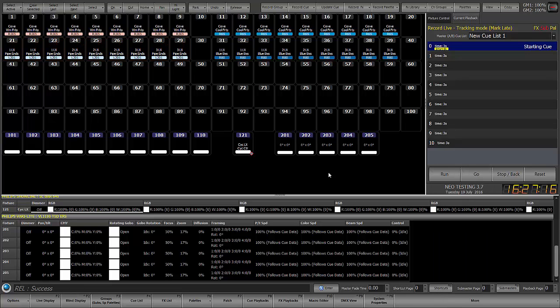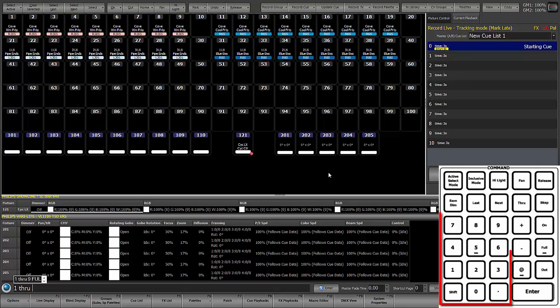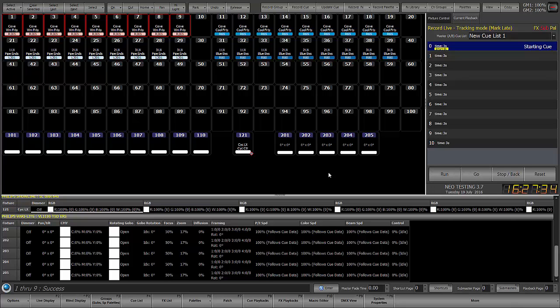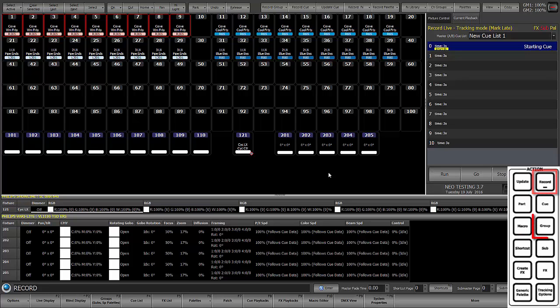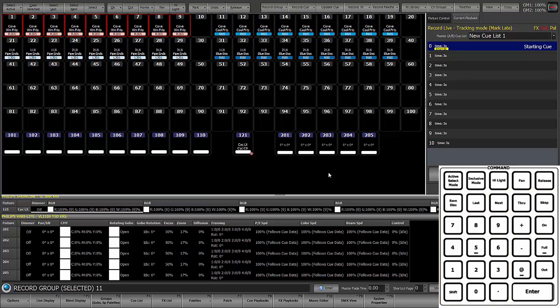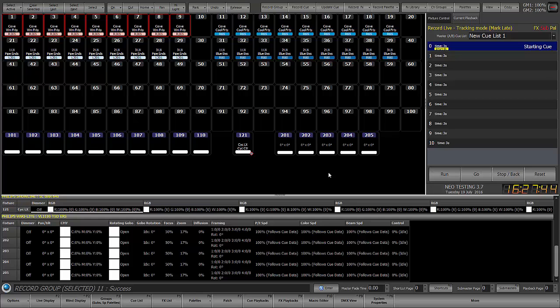Now I also want to talk about the fact that a lot of people have gotten used to other consoles that don't do intensity information for groups, and they just are collections of fixtures. So what that means is they're used to saying 1 through 9 enter, and we're going to say record group 11 enter.